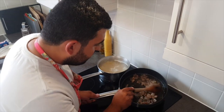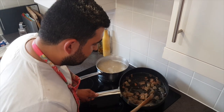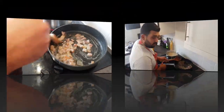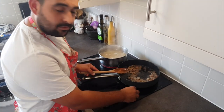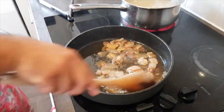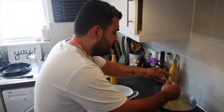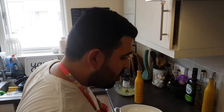The pancetta's cooking really well. You don't want to overcook it, but it's cooking well. You can see it's starting to crisp up in certain places, so you want nice textures. It smells literally divine. Right at this stage with the pancetta, it's been around 4 minutes. I'm going to now turn off the heat completely. I'm just going to set it to the side, and you want it to actually cool down. Best way to check is to taste it.